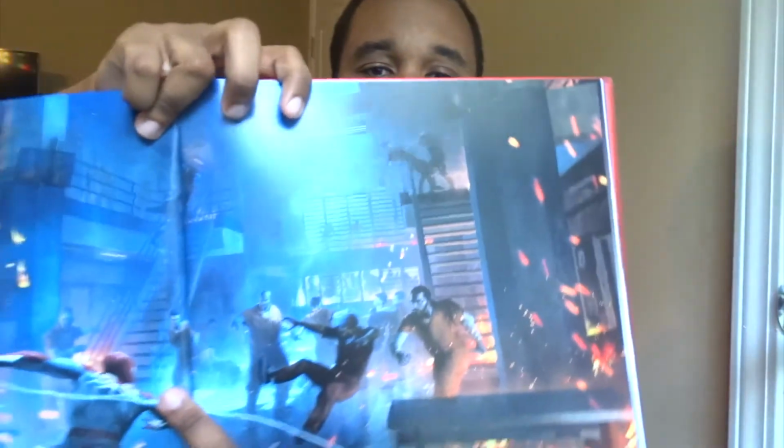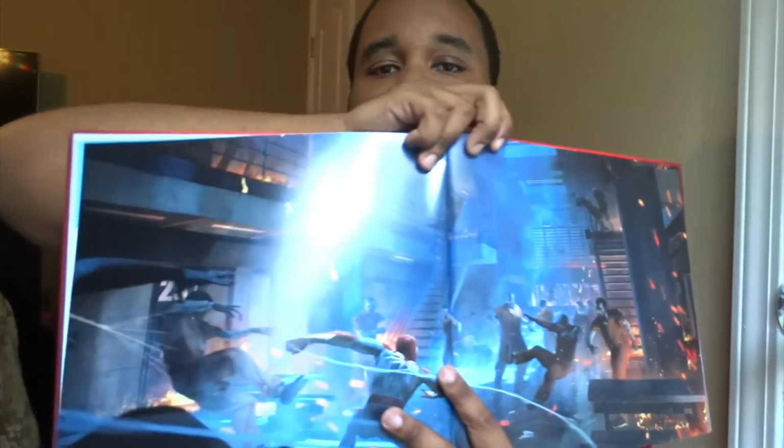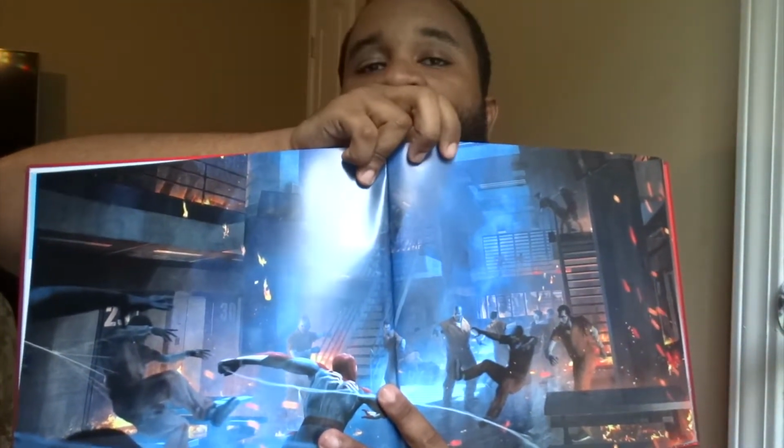This is the image from the trailer that they showed with Spidey fighting in the prison. So there's the concept art. And it's just great to play the final product and see what they wanted to do when they started off and then where the game actually ended up. And I'm not going to go through this all the way through because I don't want to spoil it for you, because there is a lot of spoilers in here. And I don't want to accidentally spoil something for you if you haven't yet played the game. So that's the art book.